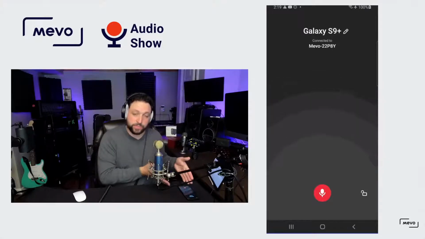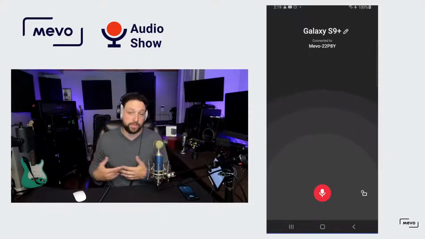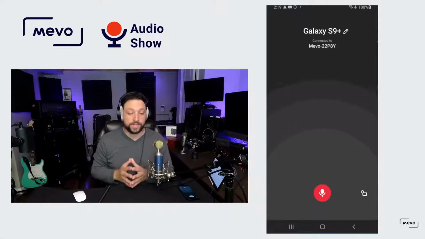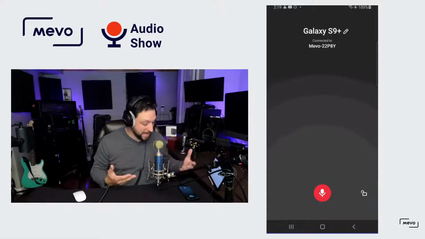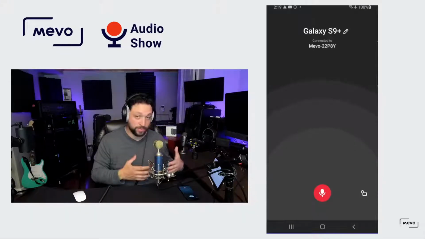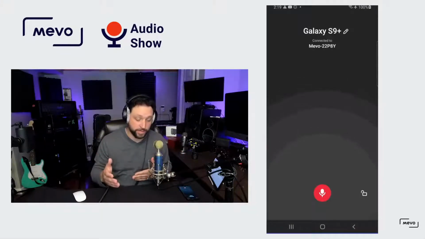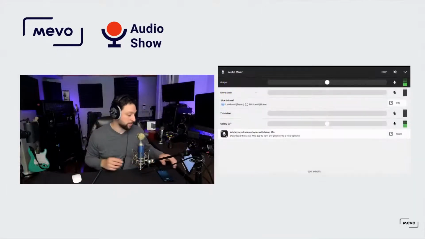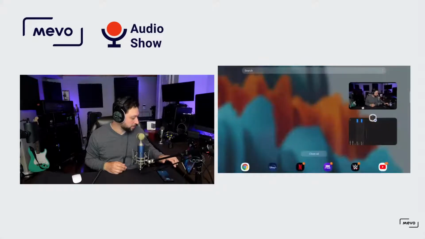So if this particular phone is away from my Mevo, away from the control app, I can still mute from here. Now, once this setup is established, I'm speaking through my phone, through the Mevo 2.0 app, into the feed. That's when you would switch over into the multicam app. So if I hop over to the multicam app, which I may or may not be able to do, let's see.